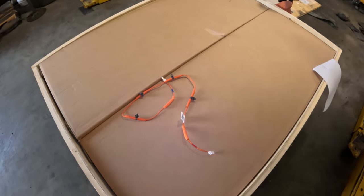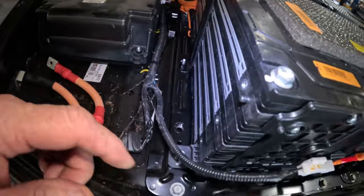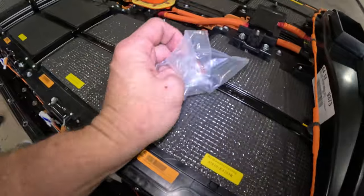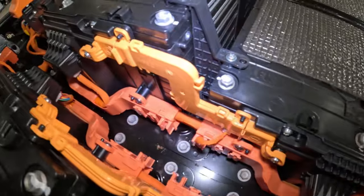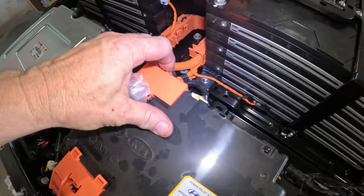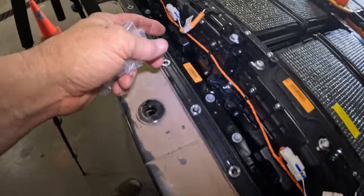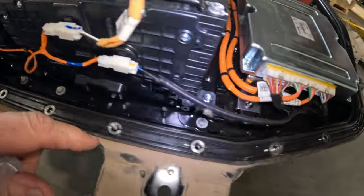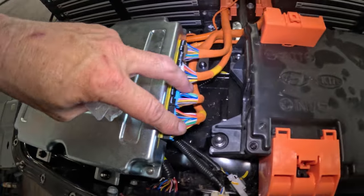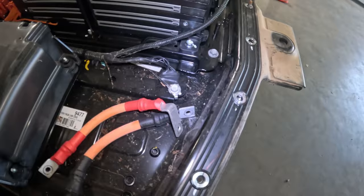It's going to go right there on top, and then we'll put the cover on that. And so make sure that we got all this hooked up. Make sure that they had all the wiring hooked up properly at the factory. Just kind of glance through it. We got all this hooked up. We still need to hook the power relay up right here. But we're gonna make sure that this is hooked up. All that is pushed in properly, because once we seal this thing down, we don't want to have to open it up. That would just be a waste of time.